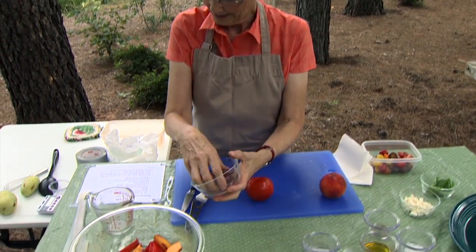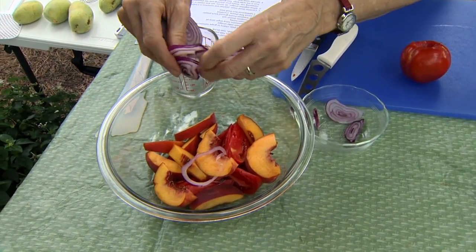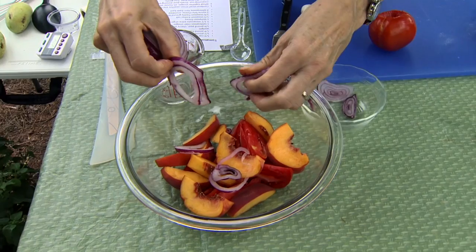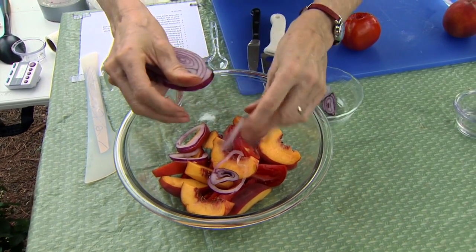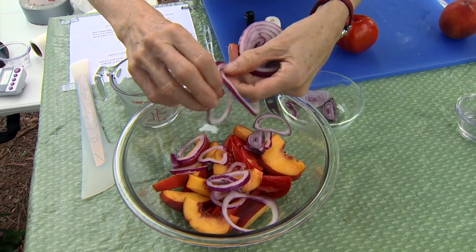So we're going to start with about a fourth of a cup of sweet red onion. Now if you don't have red onion, you can use a sweet other color onion as well. Just slice it thin, break it apart into rings pretty much, and spread it out in there.